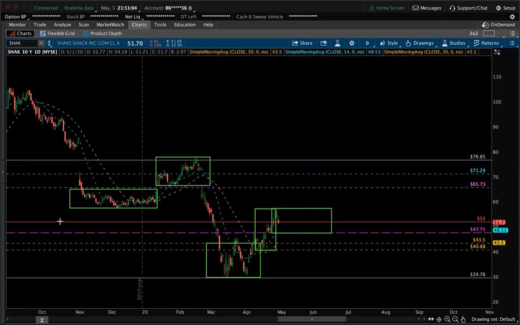So as you can see here with these boxes, this is a daily chart. We're building on the 14 and 30 SMA. We're building below that with BA. And BA is the only one that has not recovered like LMNT has.